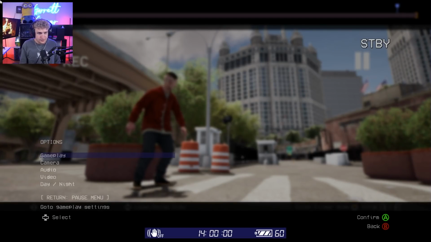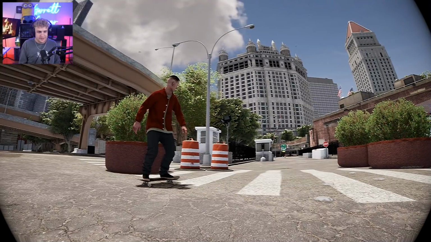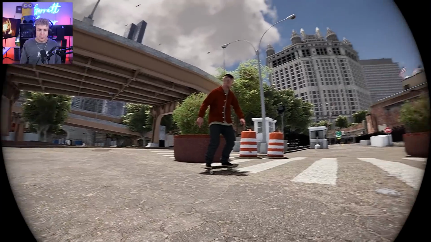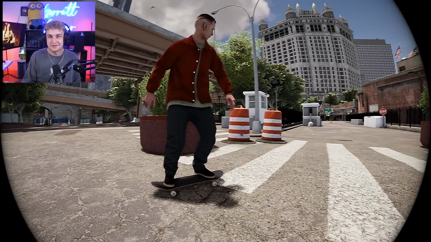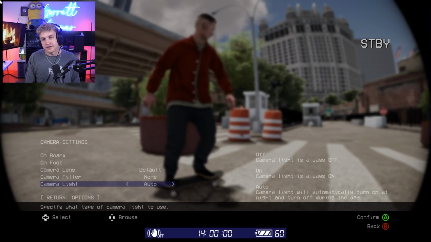In Session, you do have the options to change your camera. So you can have the default camera. You can have a fisheye, which, as you can see, adds a little vignette to the edges of the screen. You can add a fisheye wide, which is pretty much what it sounds like. You can add camera filters. You can turn on or off a camera light.